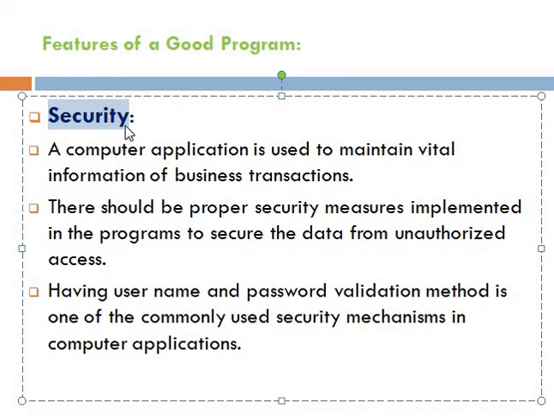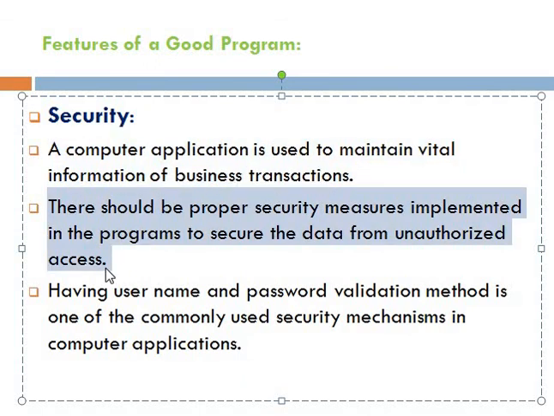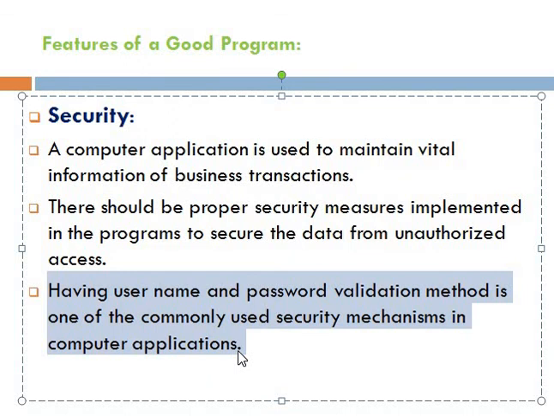The next feature of a good program is security. A computer application is used to maintain vital information of business transactions. There should be proper security measures implemented in the programs to secure the data from unauthorized access. Having a username and password validation method is one of the commonly used security mechanisms in computer applications.